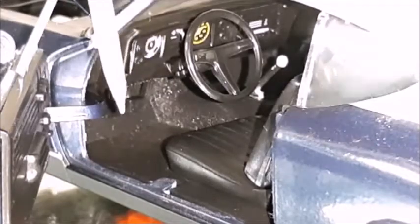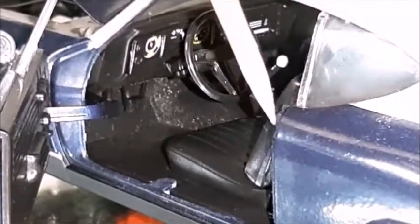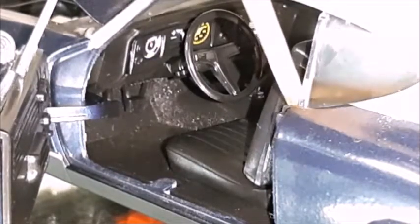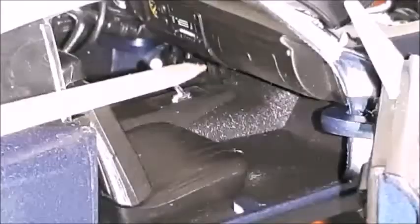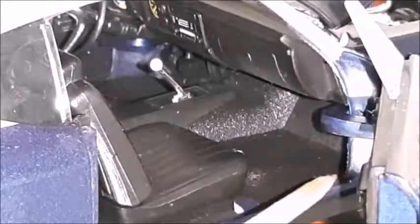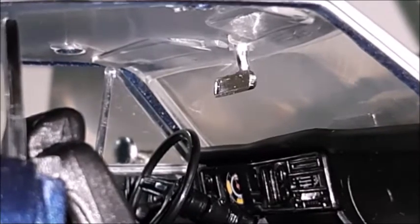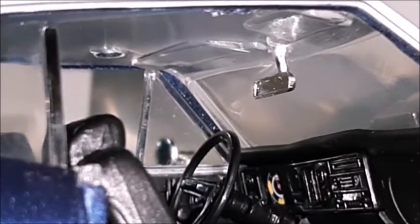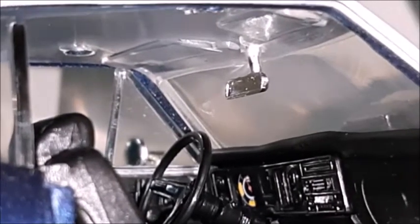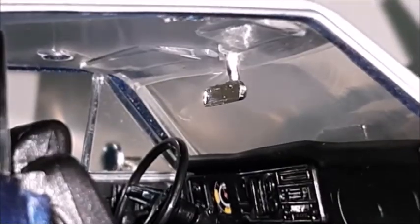This is a mechanical car, so we have all three pedals, and the carpet has a plastic texture — it's all black interior. The seats tilt to the front, and there's a gear lever, central console, a radio, glove compartment, and plastic carpet. The dashboard really looks very nice. The headliner is cast in plastic as part of the same window piece — not really the best solution, but not bad for this category. Sometimes you find even more expensive models that don't have a headliner at all.